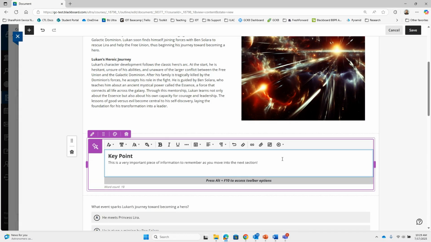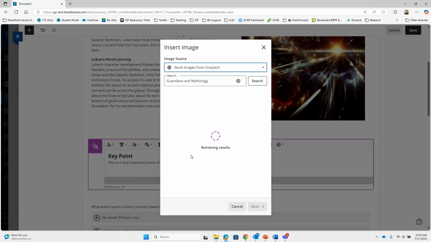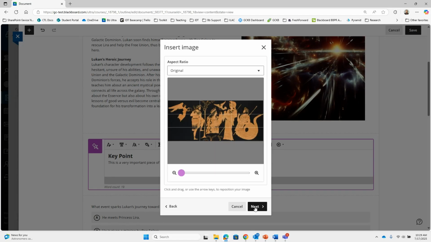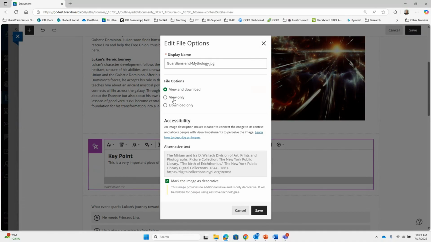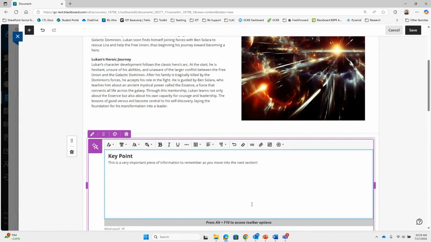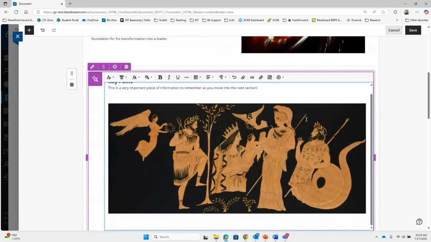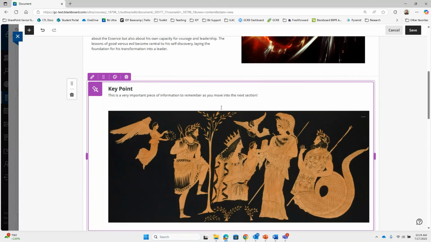We could also add images. Let's do that since we're getting fancy. I'm just going to grab the first thing that comes up. Here we are. And next, and next. And I'll just mark that as decorative because right now it is, and I've got stuff to show you. So now I've put in the title, some information, and the image. Maybe we would draw in a map or a chart or something that would benefit or support this information. So we've got that all saved, and there it is.